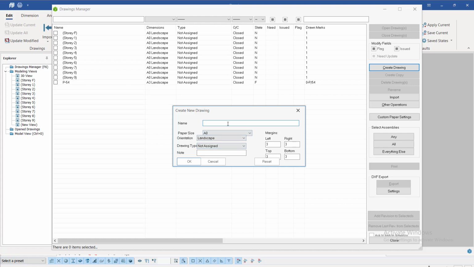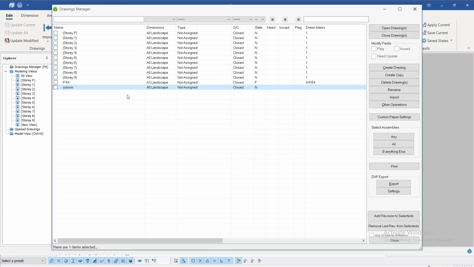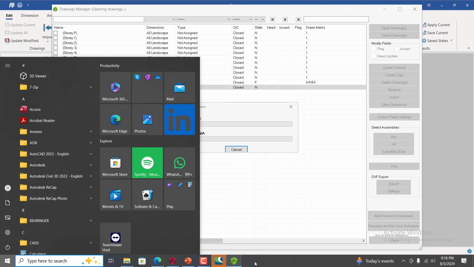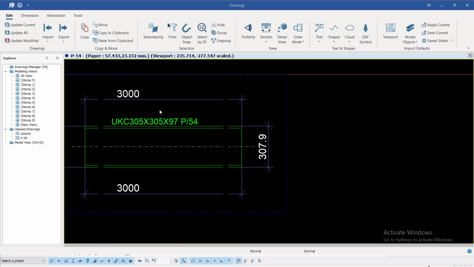I can give it a name and open it. You can see this is a part drawing.